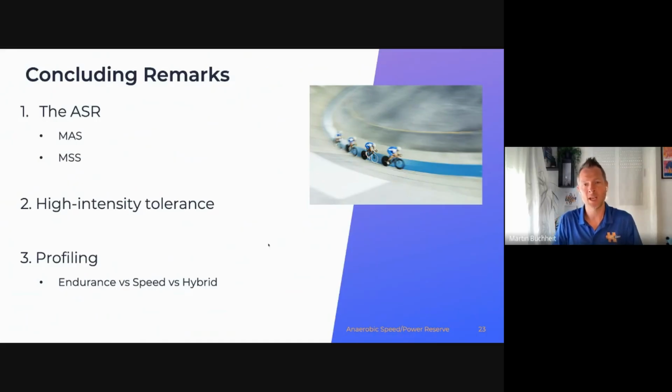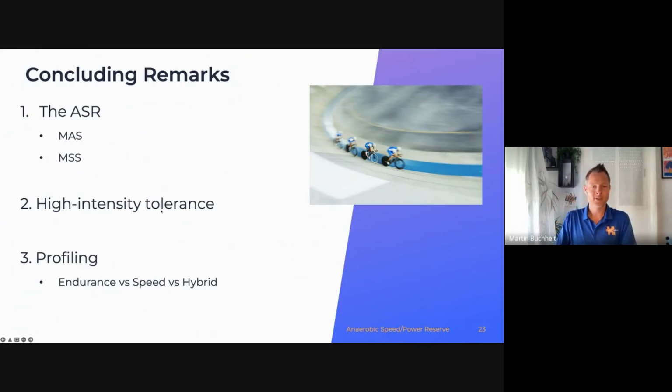I explained how I became so in love with the concept of the anaerobic speed reserve and the different ways to measure maximum aerobic speed, either with an incremental test or those 5 minutes or 1-2K time trial that works well. Maximal sprinting speed, remember you have to sprint long, so at least 30-40 meters. Whether you use electronic cells or a GPS, it's important to get the length of the sprint so that you're sure you're really hitting max speed.